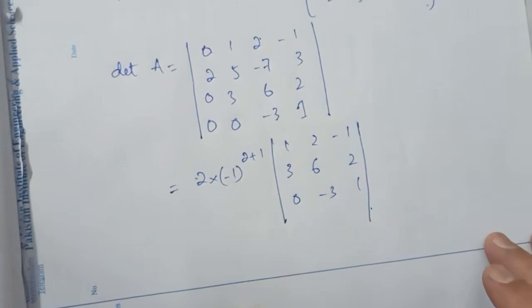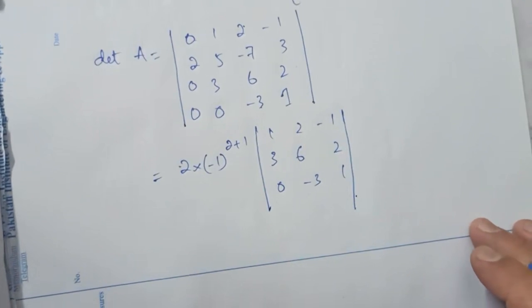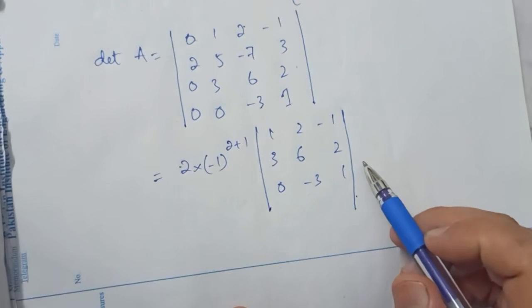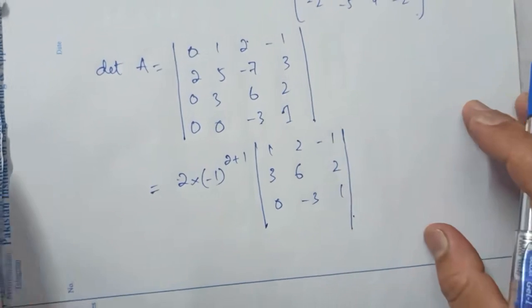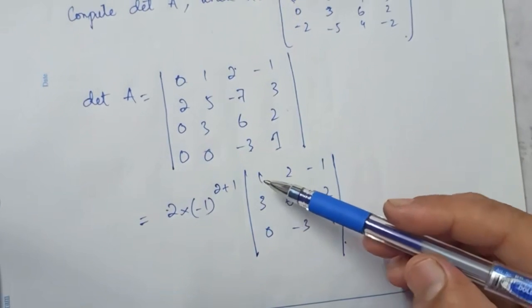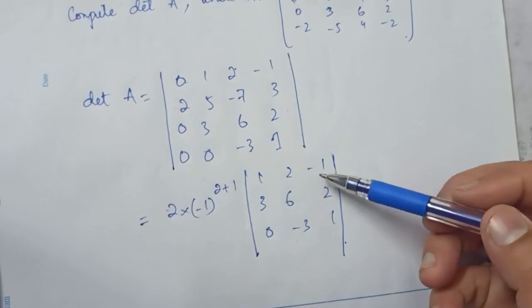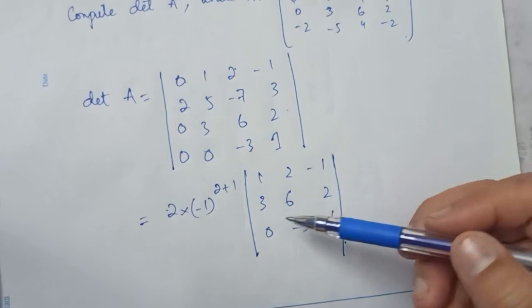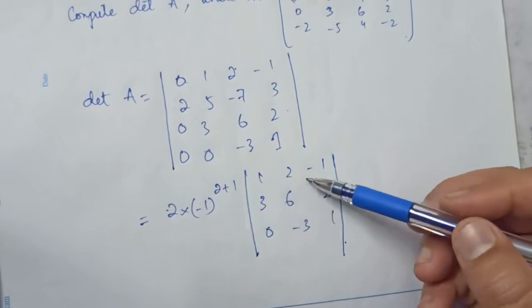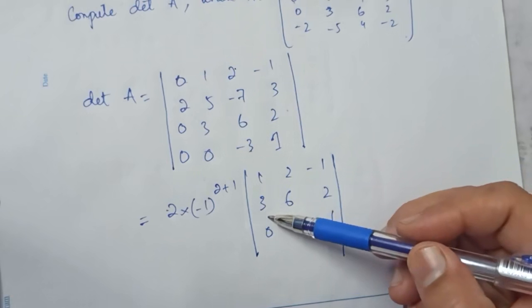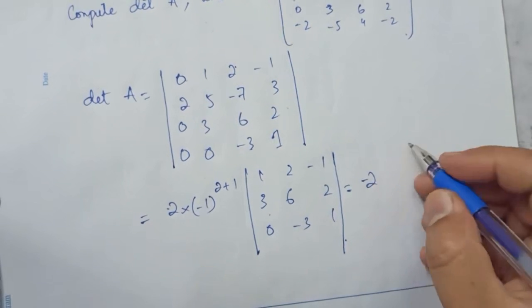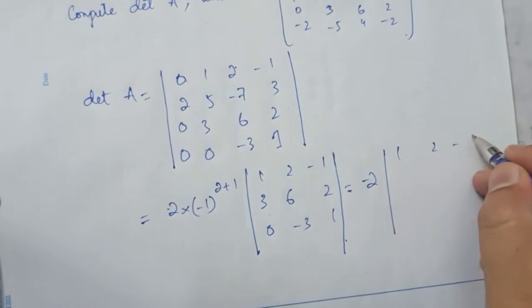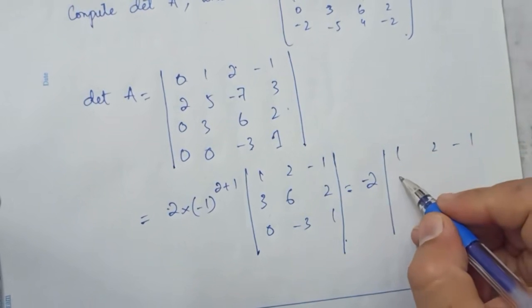Now the thing here is you can do the same thing as I did for the bigger matrix, because adding a multiple of one row to another row will not change anything, right? So I can multiply this row by 3 and add it to the second row, so that becomes minus 2 times 1, 2, minus 1, and 3 times it becomes 0.